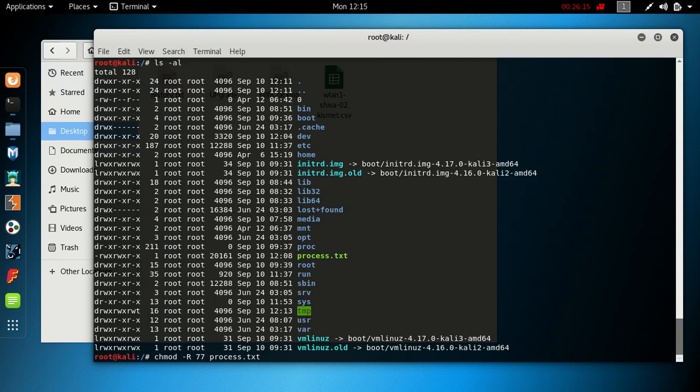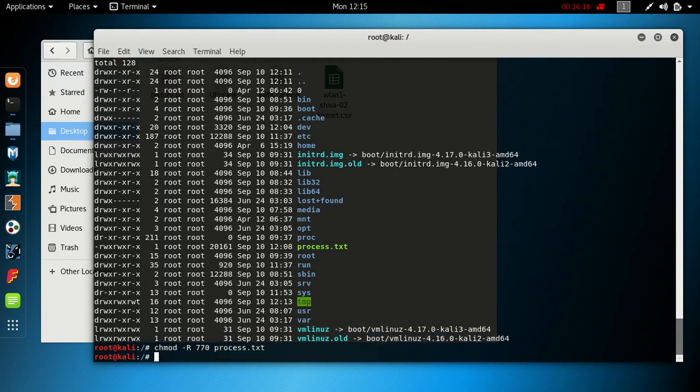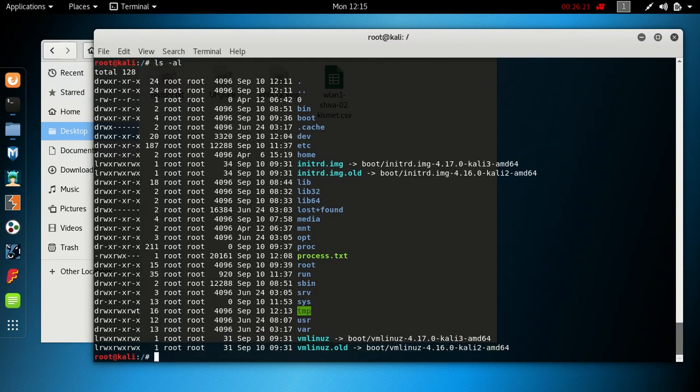So if I do this, because I put 770, I basically went, okay, it's not a directory, we know that. I want read, write, execute, so I use 7. I used the second 7 for everybody in the administrator group to get read, write, execute. I used a 0 for everybody else on the system. That means they have no access to this file. Okay? So the tricky thing is you're going to have to play with this a bit. You're probably going to have to look it up the first few times at minimum. We're going to try to wrap up here in a few minutes.